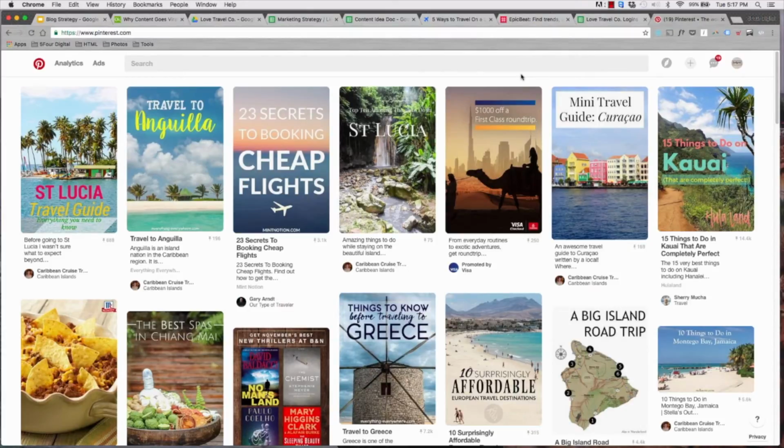Pinterest is another source of great content. You can find some really viral stuff here. With Pinterest, it's a female-dominated platform. So if you have products that are either geared towards female or it's a larger demographic, Pinterest is the perfect place to find some great content. So I just logged into Love Travel's Pinterest account, so it takes me to this homepage where it has some really cool pins related to what I do, right?